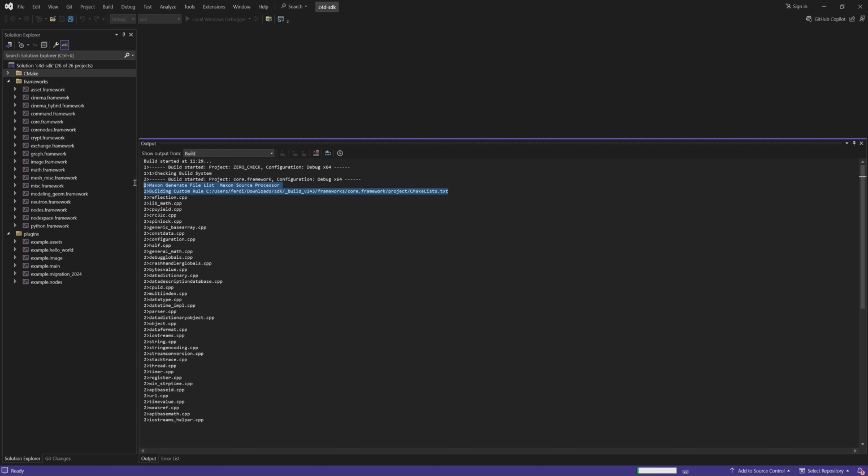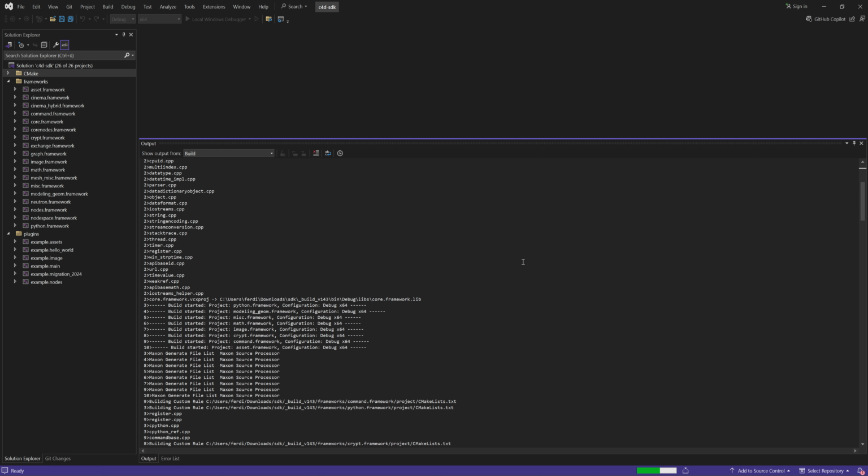First of all, we see here the source processor mentioned in this output. The source processor is a meta programming tool which is shipped with our frameworks, and this basically generates source code based on the source code which you write, so that your modules and projects work and interact correctly with our API. You will see this source processor output often in your outputs, and we will also see in a second where this actually lands and what this means.